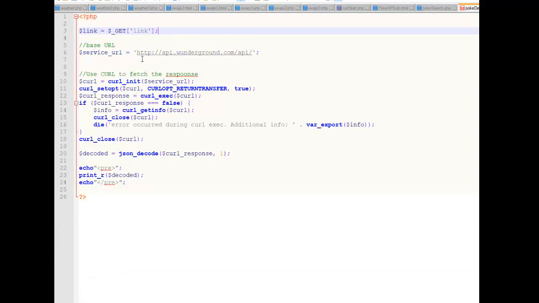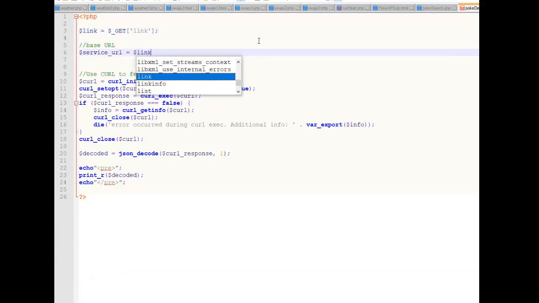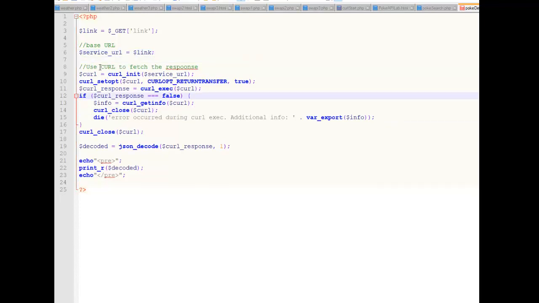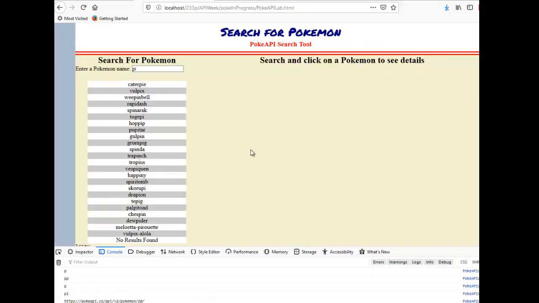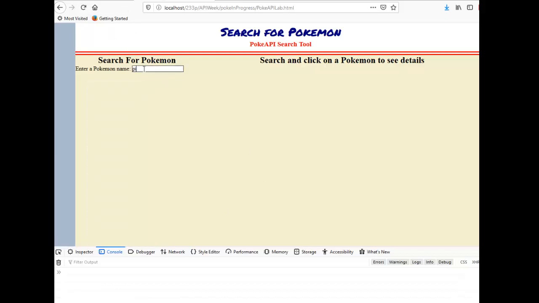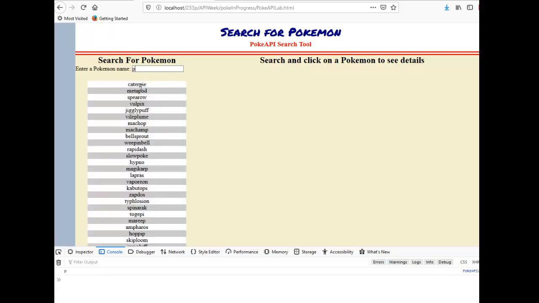Now in this case, the service URL is actually just the link. That's why this is kind of a weird example, because normally you build an endpoint, but here they were giving us the endpoint, so we just had to pass it to here. None of this stuff's going to change at all. That's just housekeeping. And I don't see any harm in leaving this here for now. It'll kind of let us know how it's working. It's going to be ridiculously formatted, but I think that's okay. So refresh, click on something, and then I should get a big gross set of JSON over there if this thing's working right.